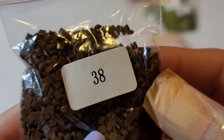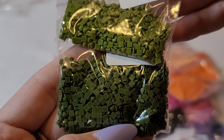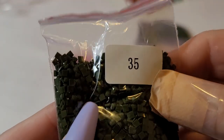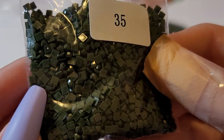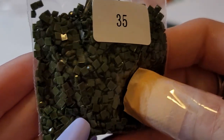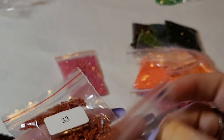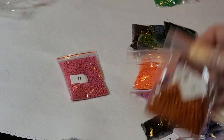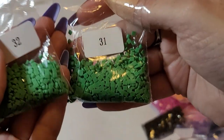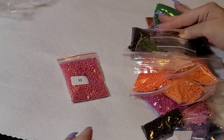We've got some brown. A lot of brown in this canvas. And lots of green. Got some green. Some more green. This is a really dark green, I think. 935, yeah, it's dark green. At least you can see that in the camera. Couldn't see the green very well with my naked eye. We've got some like brick color, and then a little bit lighter. We've got some more lighter greens. Aren't they beautiful, guys? Love them. Love this color palette.